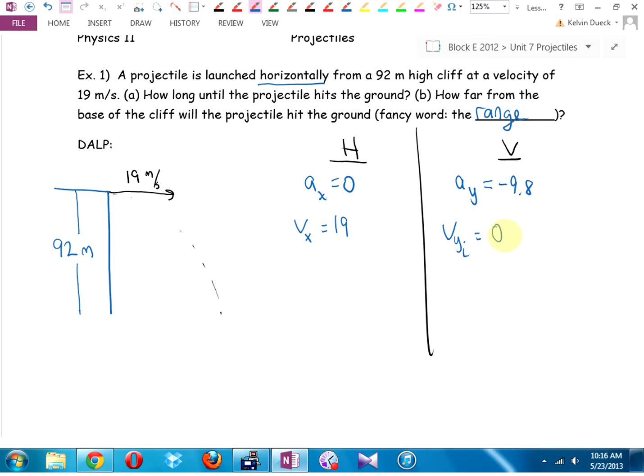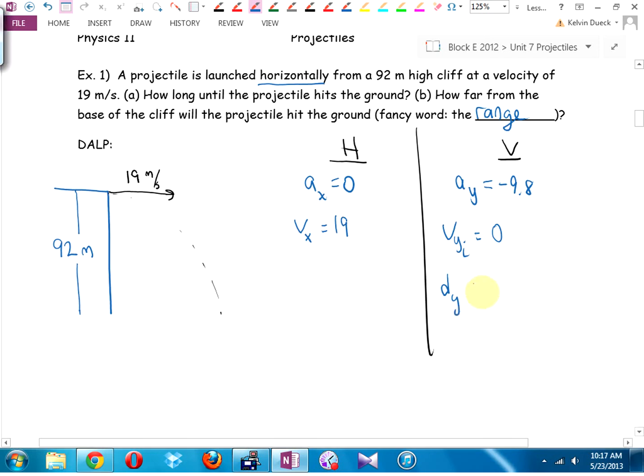So I'm going to write this. How about dy for vertical? And you'll notice, McKenna, I'm really emphasizing x's and y's because I want to drum into my brain, don't you dare put a horizontal into a vertical. Don't you dare put a vertical into a horizontal. And maybe, AJ, one of the ways I can do that is put x's and y's, and it takes almost no time at all.